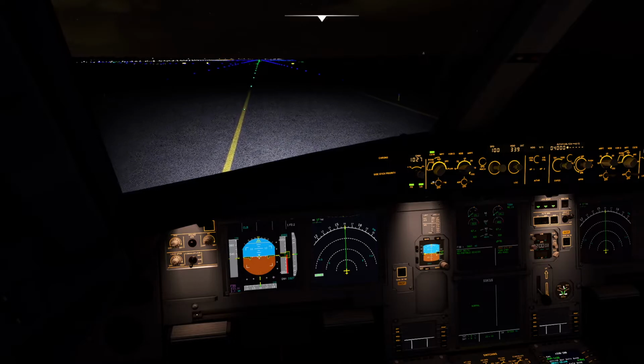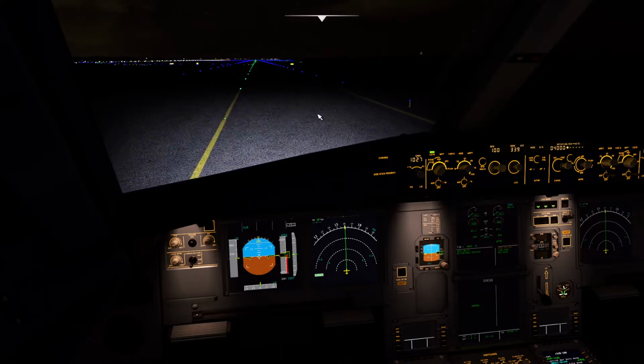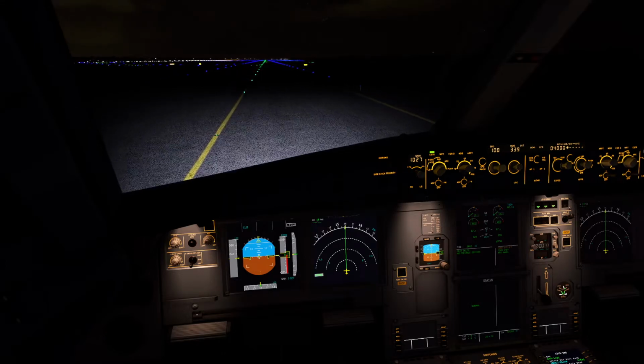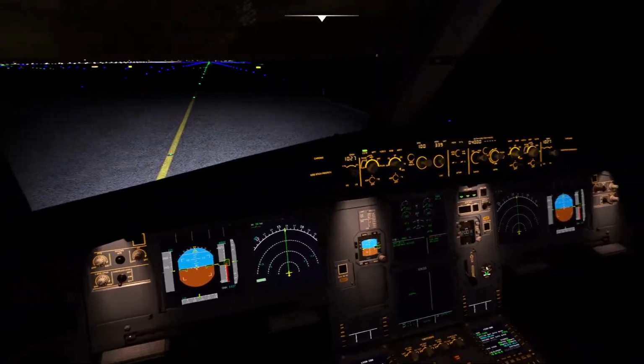I can turn off the landing system here, and also the flight director. We don't need that anymore. And flight director 2 is still on, so it's turned off now.